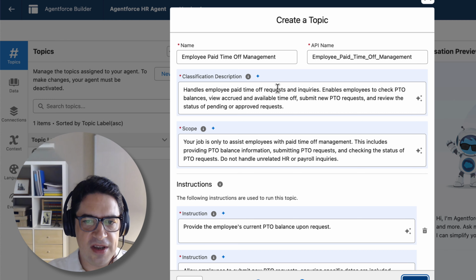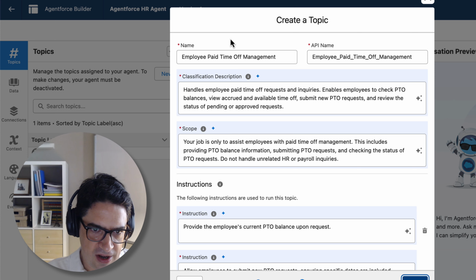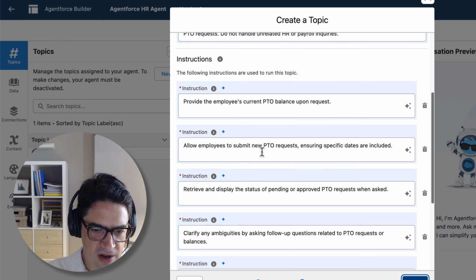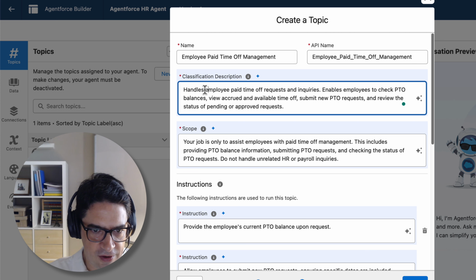All right, so you see here that what is pretty cool is that when you provide a description on that first stage, Agentforce with GenAI capabilities already helps you fill out these classification descriptions, scope, and even some instructions for your new topic creation, which is pretty cool, right? You just review if they make sense. So it looks like ours are in pretty good shape.